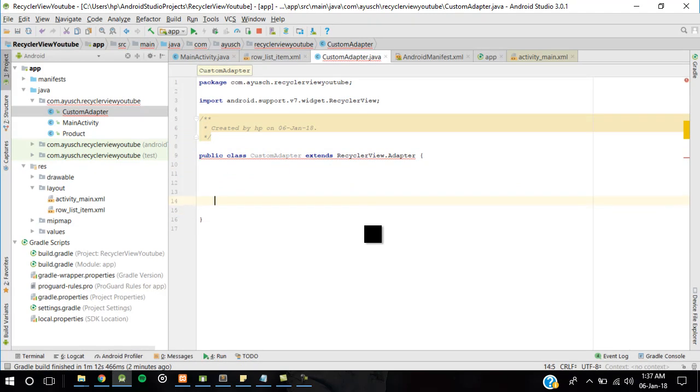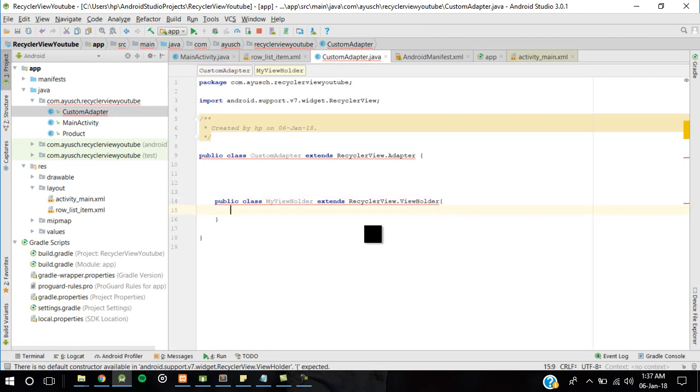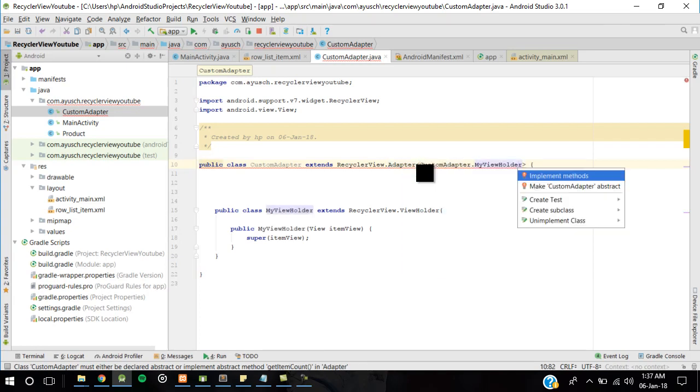Inside it, let's create a public class MyViewHolder extends ViewHolder. This class will hold all our views, all our text views. And we need to provide the generic type here, which will be MyViewHolder. Now implement all the methods.